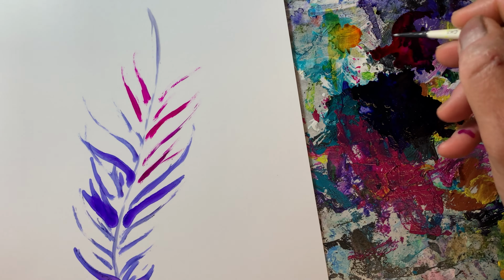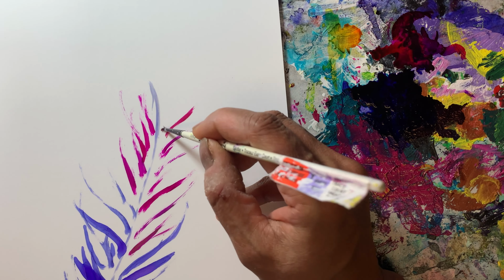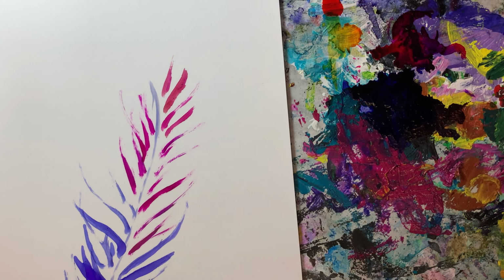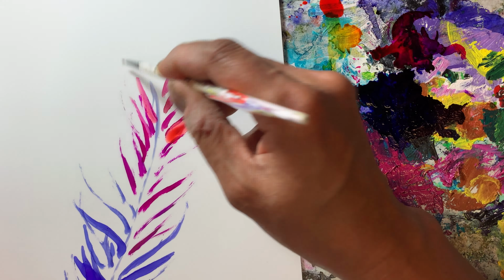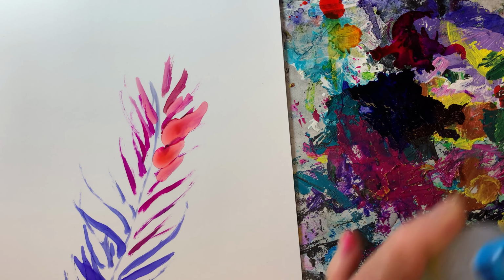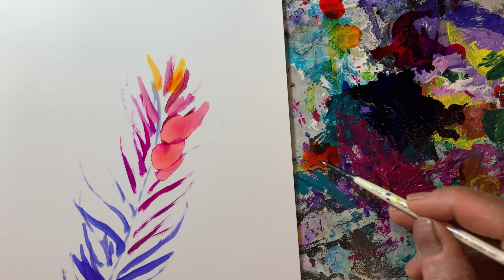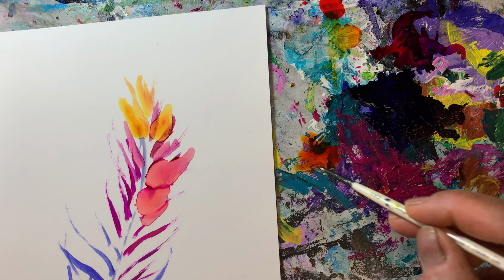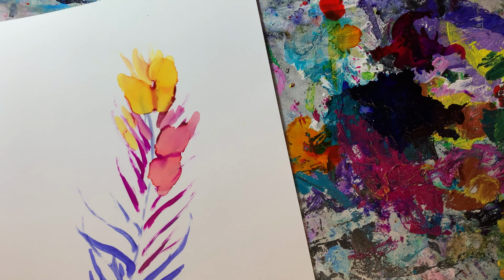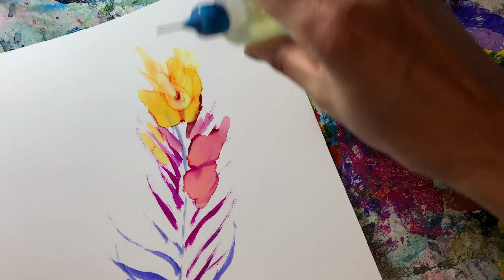And now let's add some magenta. And I mixed a little bit of blue violet also in the magenta. And then next I'm using coral, also Jacquard brand. It's called coral color. And lastly I'm using gold and yellow. And this is totally abstract painting, so it's up to your imagination. You can use any colors that you like, but I chose these colors.